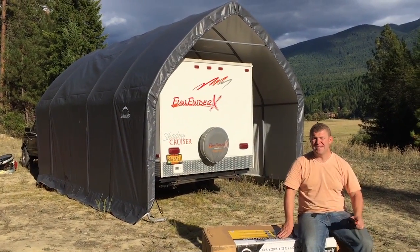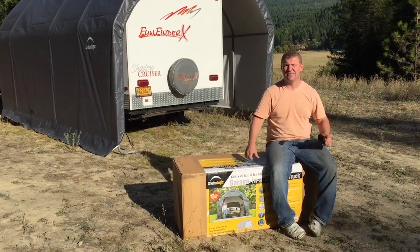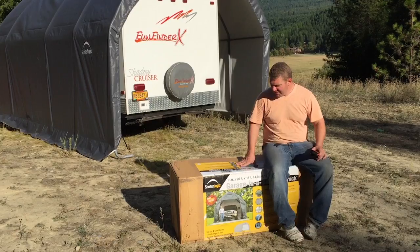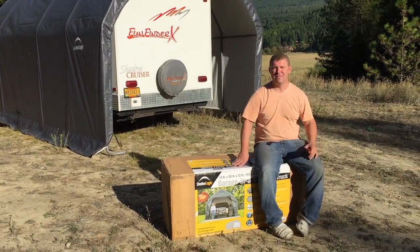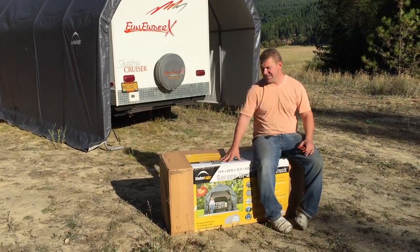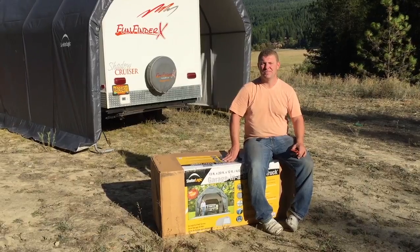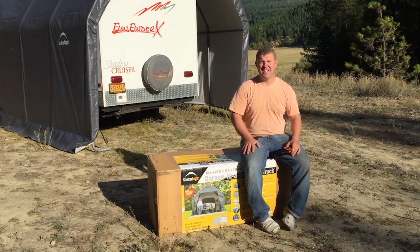There's a few parts missing, so we're going to have to go back to Home Depot or wherever and figure out what the heck they did wrong. I mean, the numbers are all there, but the pieces don't match. But overall, if you need to keep your RV dry or your truck or maybe yard tools or whatever, it's definitely a sturdy piece. Compared to some of the ones I see on the side of the road, this one seems like it's a little more durable. Definitely have a socket wrench handy, and you'll be good to go.